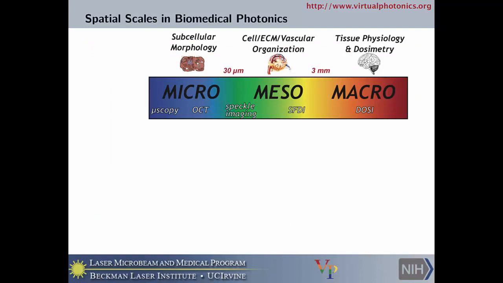So bearing that in mind, it's also important to think about the various spatial scales that one might be interested in probing in biomedical systems. So on one end, we have classical microscopy techniques, where you form an image based on processes that are dependent on the coherent properties of light. Image formation in classical microscopy is sensitive to processes such as interference, diffraction. They're phase-sensitive techniques, so you're actually very sensitive to the coherent properties of light. And so in that context, you really need to understand light through the classical wave description.